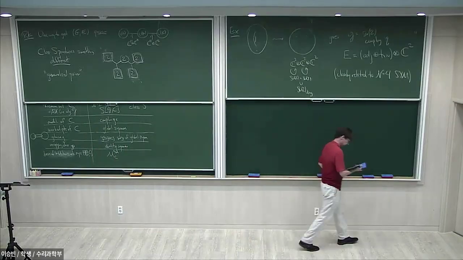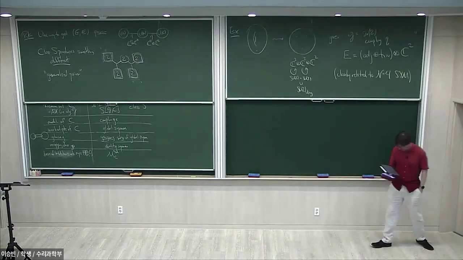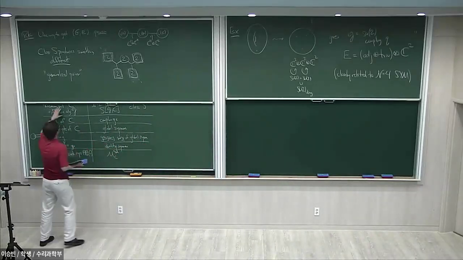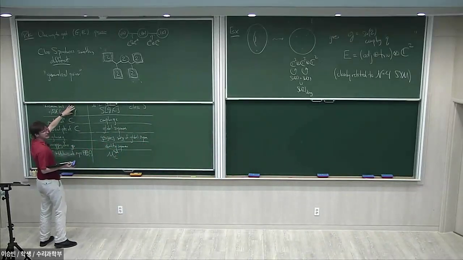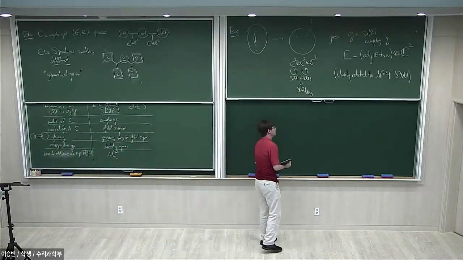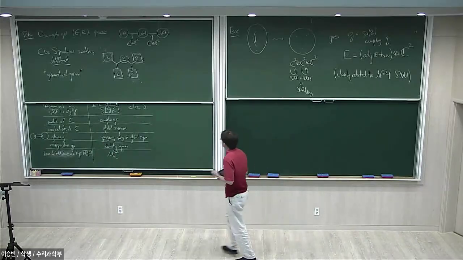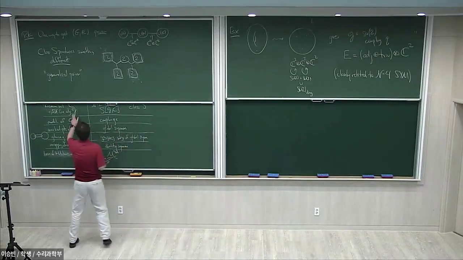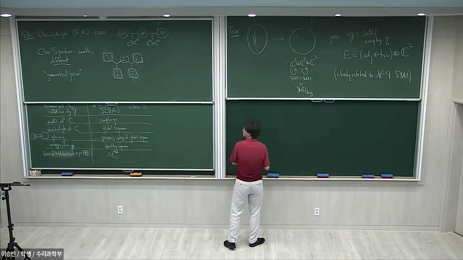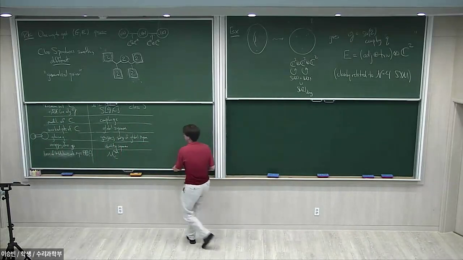Okay, so maybe that's enough of examples of this business. So I should talk at least a little bit about the cases of other Lie algebras. So I talked so far just about the Lie algebra A1. Let's talk a little about what you get for other Lie algebras. So let's talk about general A type.